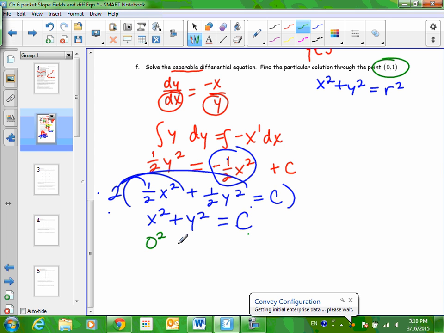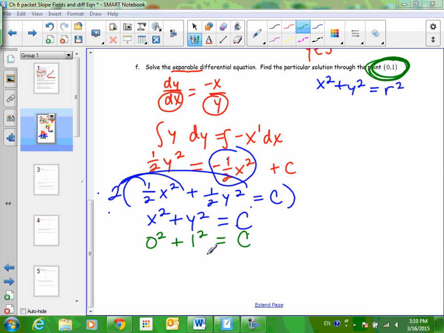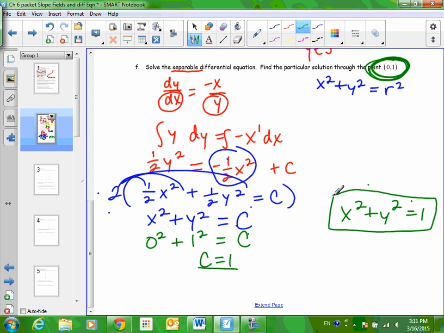But once you get to this step, when you plug in your initial condition, so in place of x, I'm going to plug in 0. In place of y, I'm going to plug in 1. Okay, I'm getting all of that from this initial condition up here. All right, so what does c equal? 1. Okay, c equals 1 now. It's not some unknown constant. It equals 1. So my final answer is going to be x squared plus y squared equals 1. I now no longer have a c. I couldn't just multiply by 2 now and still call it 1. When you plug in your initial condition, you're stuck with whatever number you get.